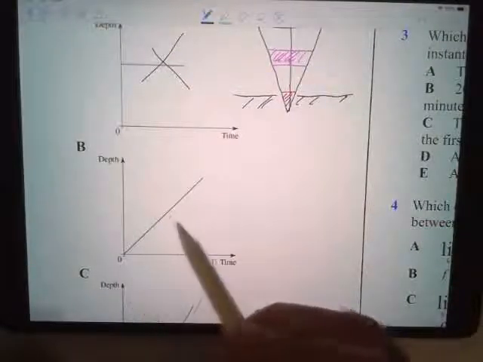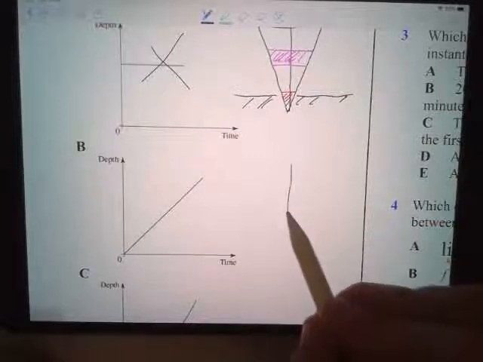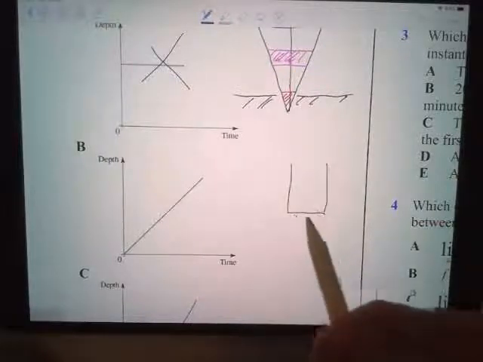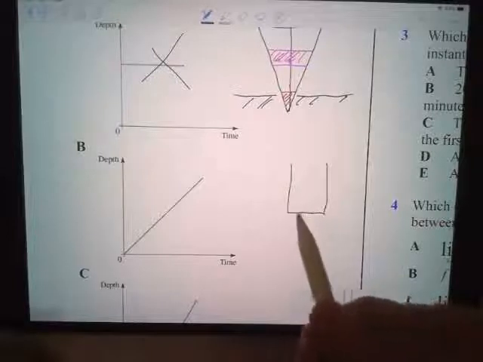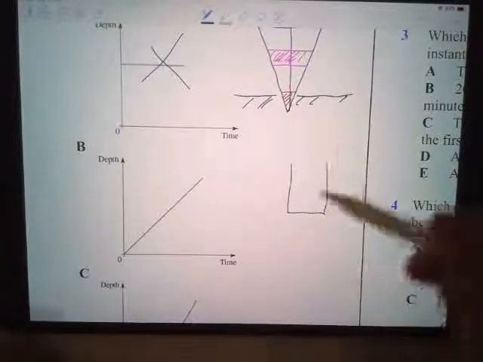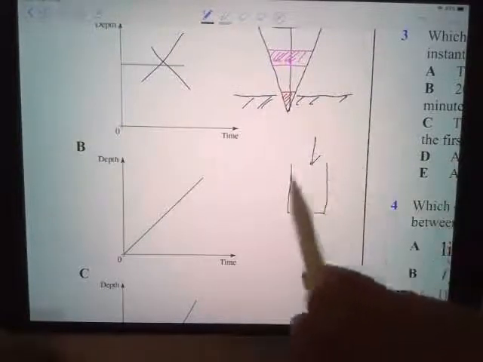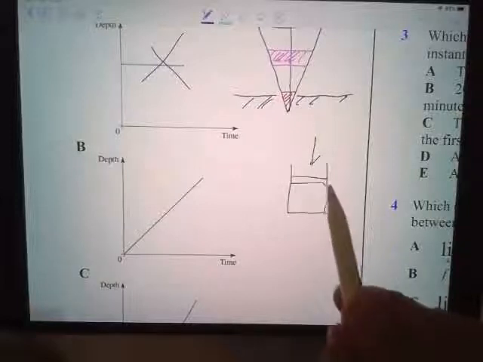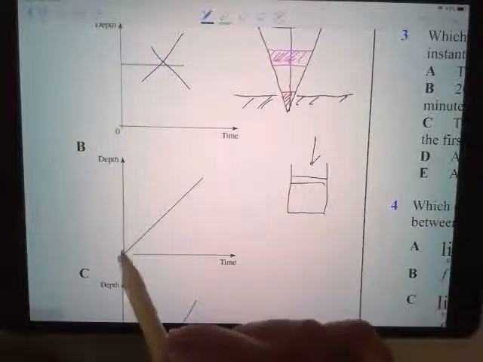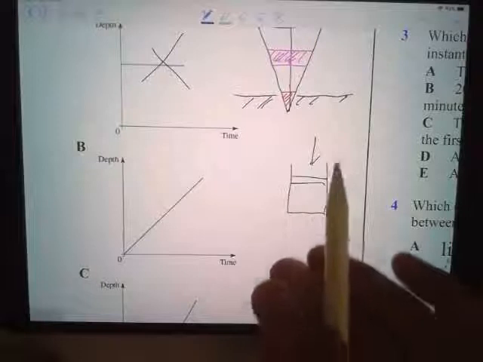Now this is typical if we put something in that has the same diameter all the time. So if I was filling a flask that had a rectangular base or a circular base like a cylinder, as I fill it in, the height will change at the same rate, because the volume in every cross section will be exactly the same. So this will be for something like this.